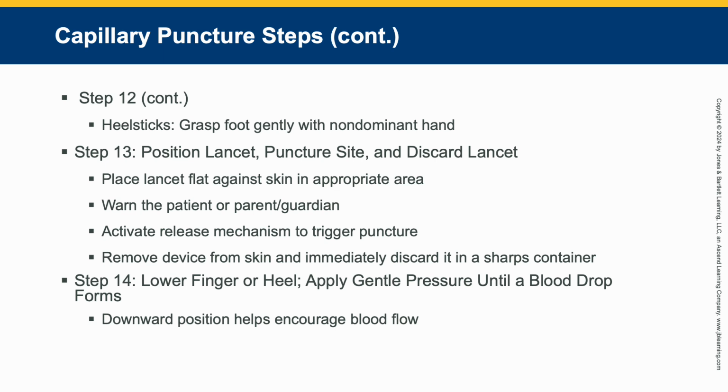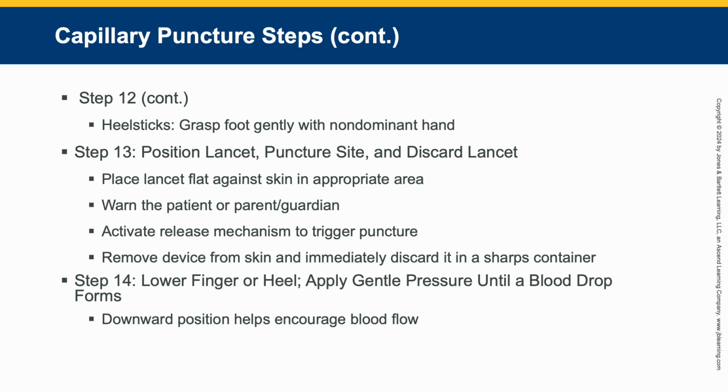Step 13, position the lancet, which means place it flat against the skin in the appropriate area that you just cleaned with alcohol. Tell the patient or the parent or guardian it's going to be a stick, and then activate the release mechanism. Hold it to the skin while it activates, and it's going to trigger the puncture. As soon as you hit the trigger puncture, remove the lancet and immediately discard it in the sharps container.